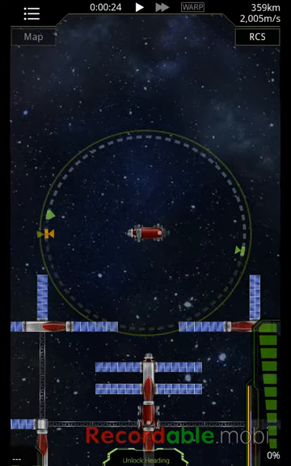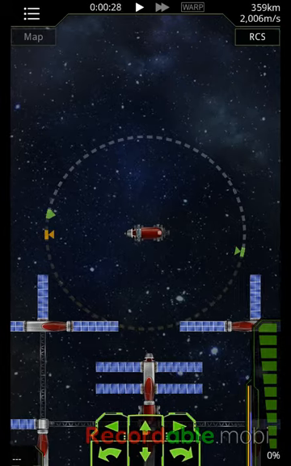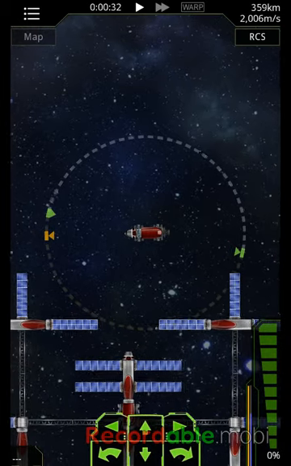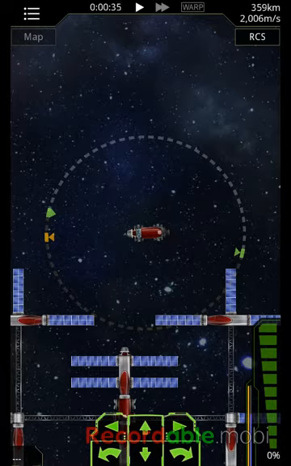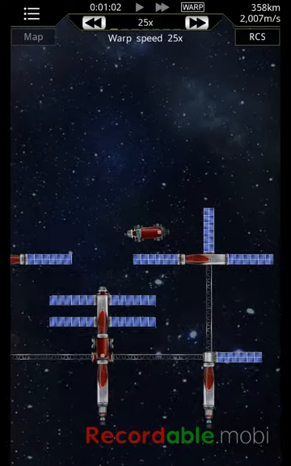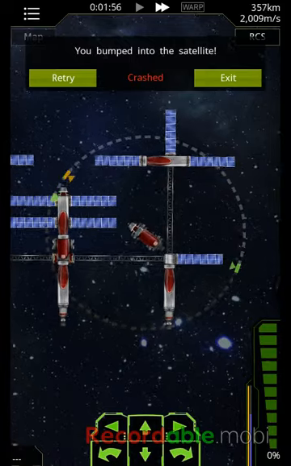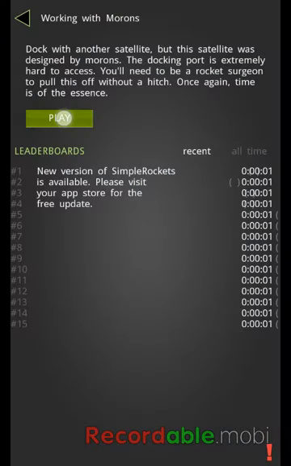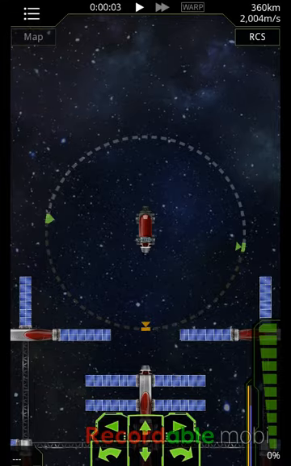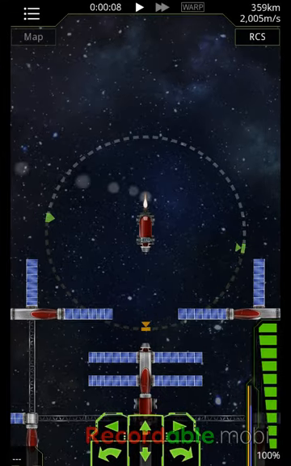Good enough. Now we're going to unlock the heading. Now, we're going to go this way just a tad. That looks good enough. Let's warp, stop. Warp, stop. I bumped into it. Darn it. Retry. It'll probably take a bit of trial and error here, but I am sure we'll get it at some point. I mean, crap.